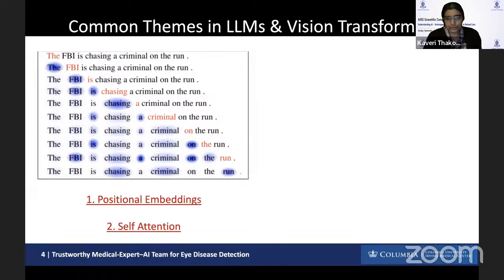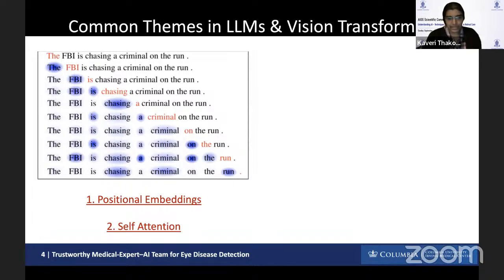In transformers, there are two key concepts that are critical for their function. One is the concept of positional embedding. In the language domain, we can think of a sentence composed of words or tokens, and the positional embedding refers to the relative ordering of the words, just the order of one word coming after the other. Self-attention refers to the context surrounding a word and the relative strength of association between any word and every other word in the sentence. For example, the words chasing and criminal would have very high strength of association because of their common occurrence in the English language, as opposed to something like chasing and a tree.